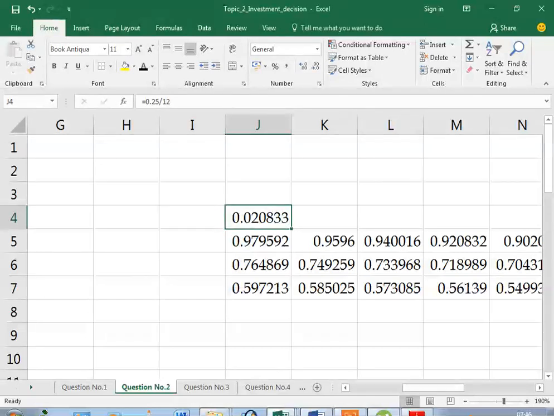My 25% is the discount rate, so my monthly discount rate is about 2%. Technically, 25% is for a year, the discount rate for a month is 2%. Now please listen, 1 divided by 1.020833, equal to, is this factor, the first month factor. Second month factor, again equal to, third month factor, fourth month factor, it goes on like this. 1 divided by 1.0208, if you put equal to, you will get this number. Again equal to, you will get this number. Again equal to, it goes on like this. Any doubts in this?